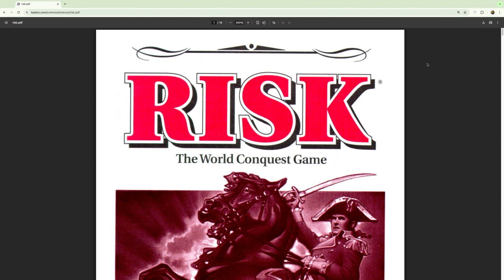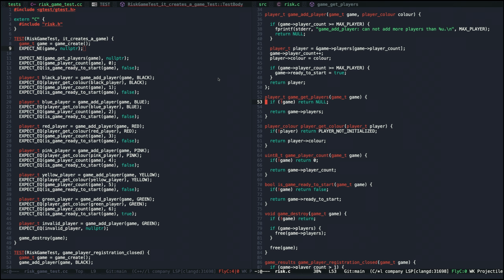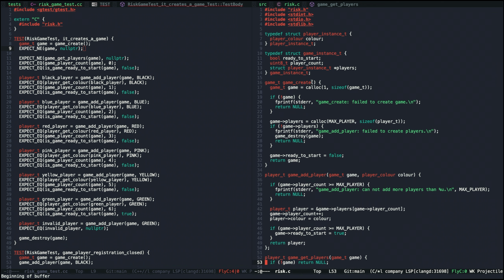Okay, so welcome back to this series on programming the Risk board game in C. Like in the last episode, we had a look at the opaque type pattern in C, which we've managed to do.